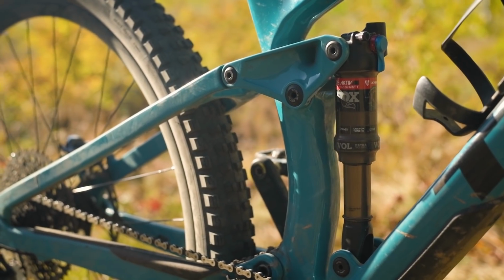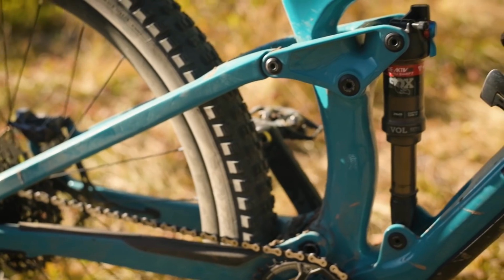It's got a 36 fork on it, with the Grip 2 damper. Absolutely. It's a trail bike with beefy suspension, which is awesome. I think that trail bikes should have high quality suspension, and this bike soaks up the trail really well. And that rear damper is nice. I like the way that Reactive works with the through shaft and everything. It's a really, really nice shock.